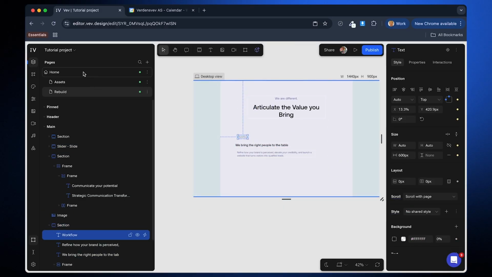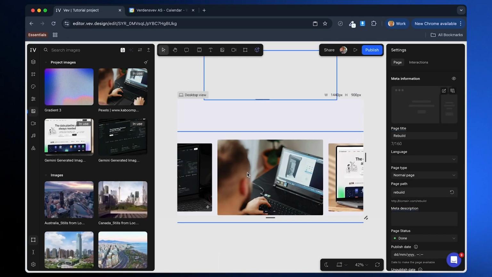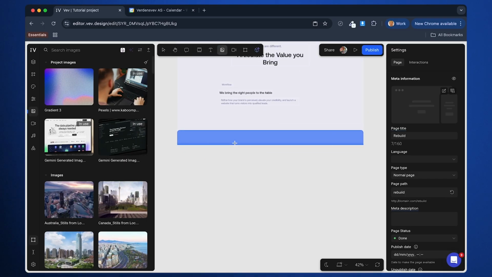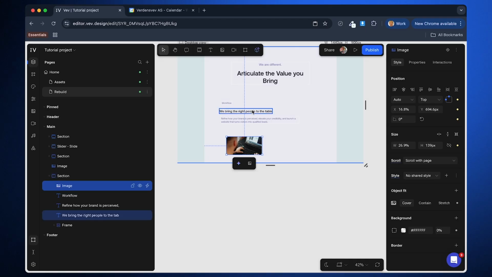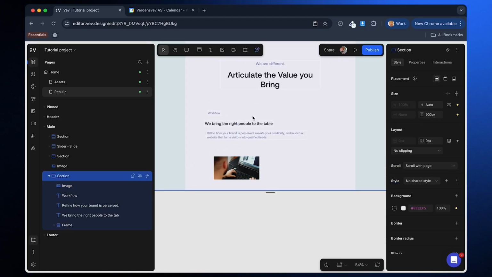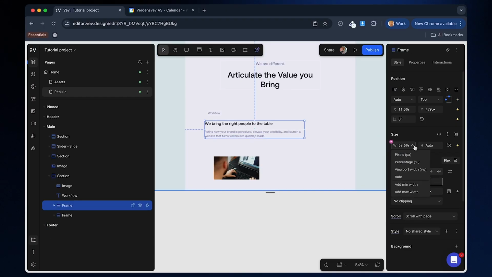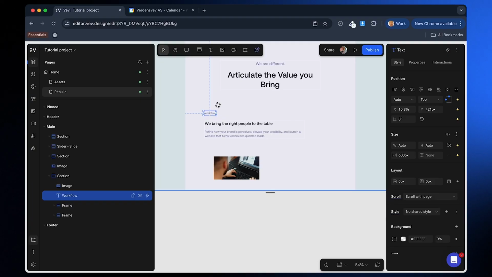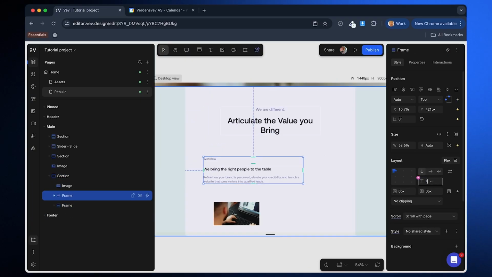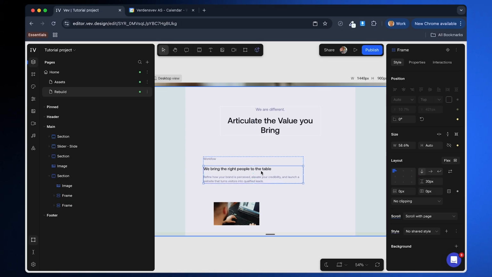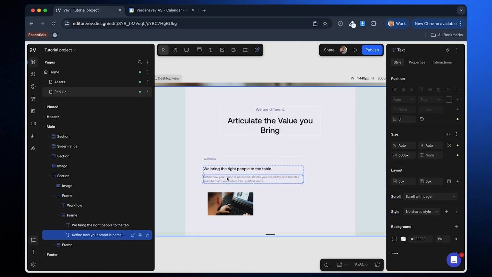Nice. And the last thing we need is the image. So then I will go into my image option over here and I will add an image here. So now we have all the elements we need. So now we just need to tie them up with a flex layout. So first of all, I will put these ones into a flex layout. I'll adjust the spacing, change the width to auto. Then I'll select these two and make them into a flex layout. I'll do 30 pixels for that and then 20 pixels for that. And then everything looks good.